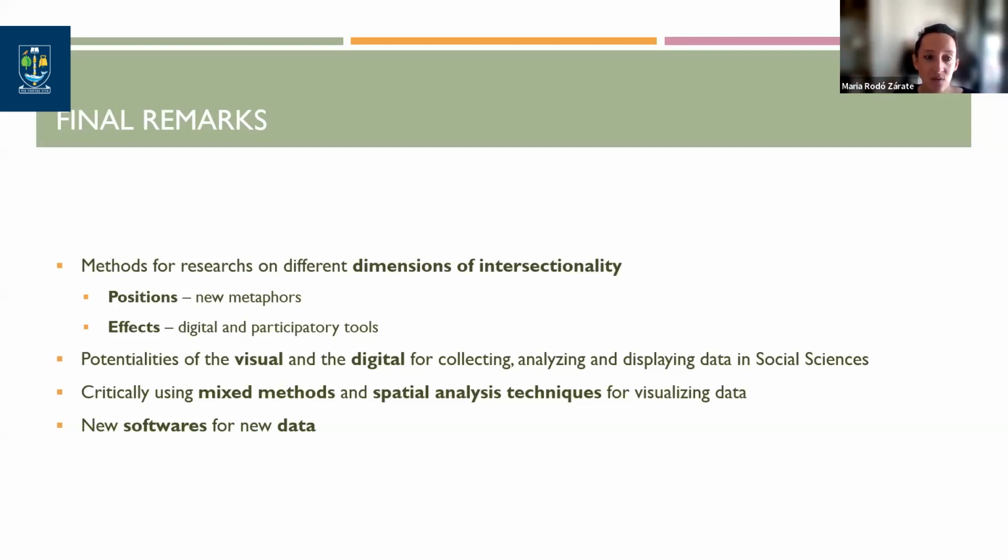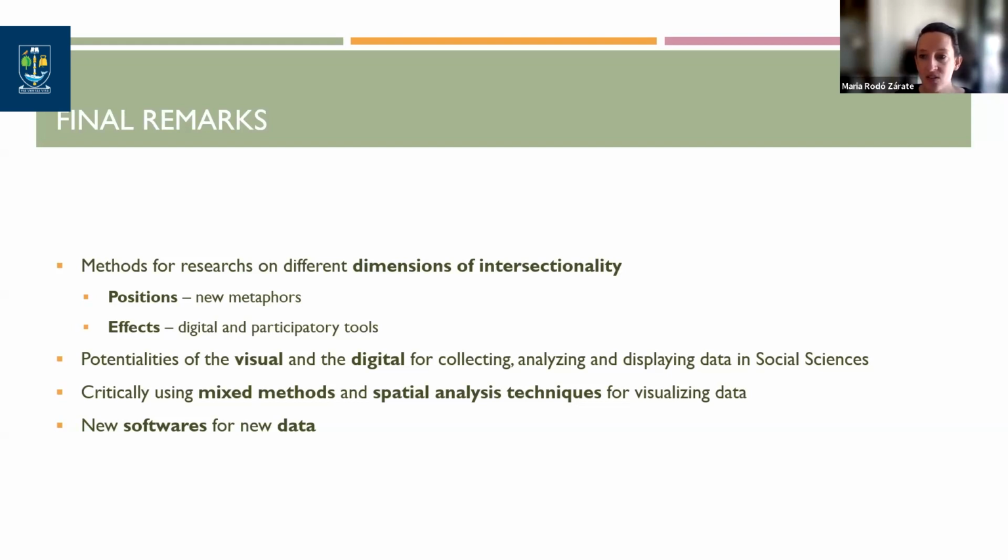And then this method of collecting data on the effects of intersectional dynamics. Also, I wanted to show the potentialities of the visual and the digital for collecting, analyzing, and displaying data. Here we're using it for intersectionality or these intersecting inequalities, but it's in general for social sciences. For example, Marcol, who is also working on the team, is applying these relief maps to the impacts of climate change. So instead of using axes of inequality, she's using the drought or the rise of temperatures and how they affect the everyday life of people.